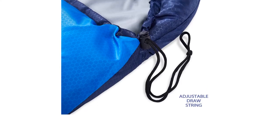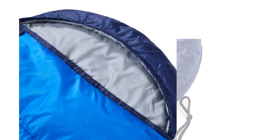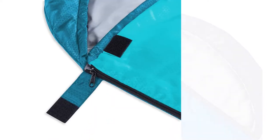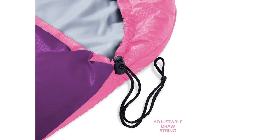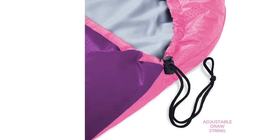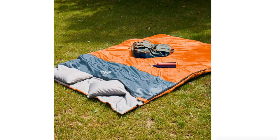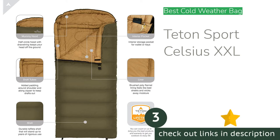You'll need to be careful when opening and closing to avoid zipper issues. Our testers also didn't love the polyester lining, generally preferring the softer flannel options — though polyester is light and affordable. Despite these issues, we believe this bag could be the best choice for shoppers on the tightest budgets.